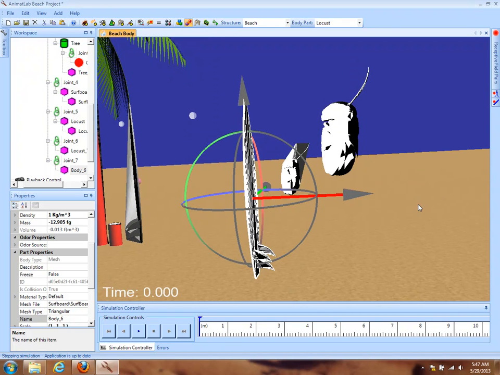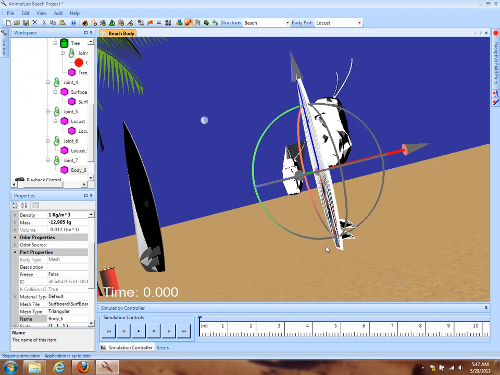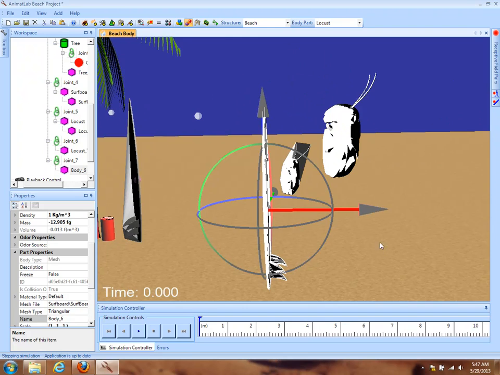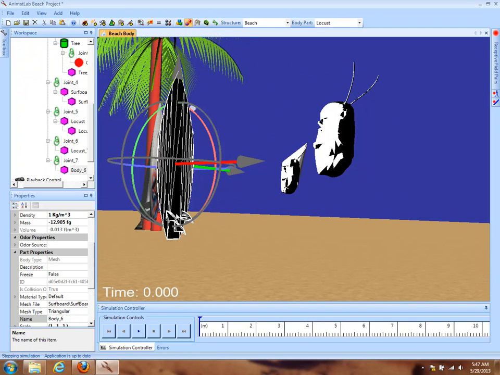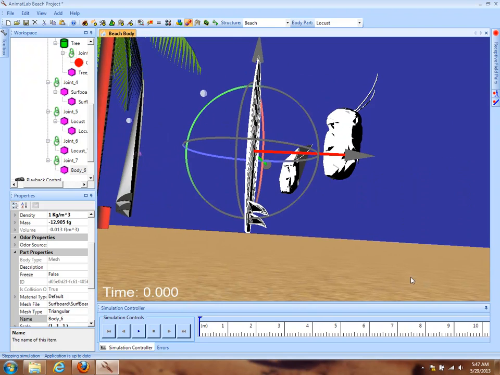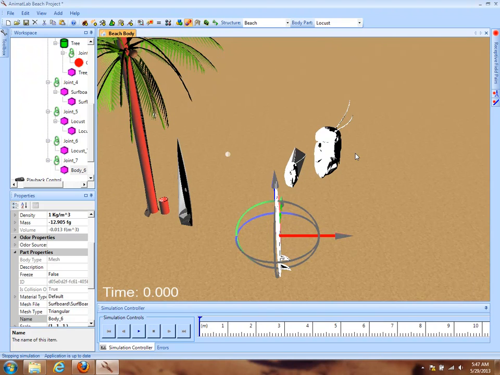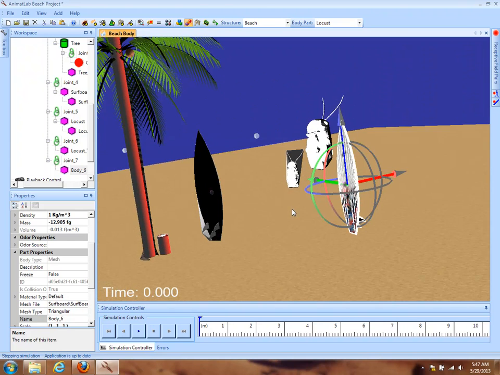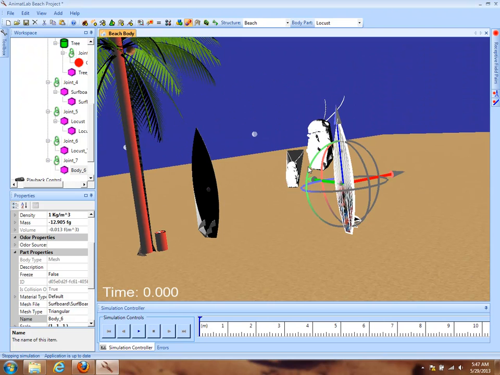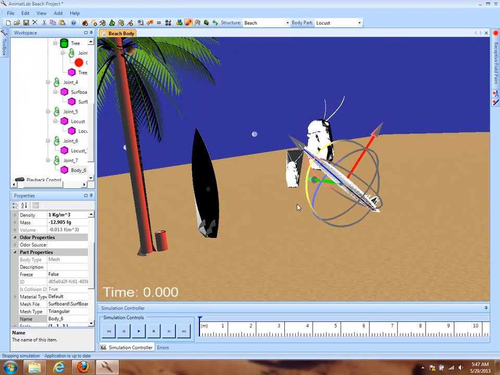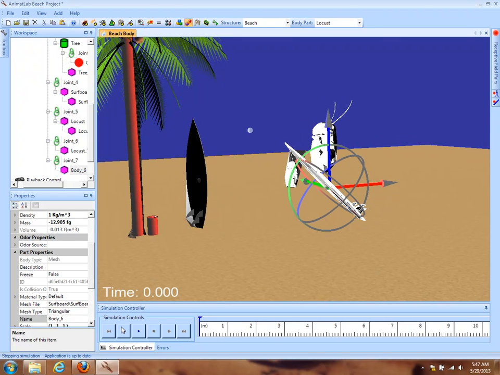Okay, this time you can see that it did not create that same envelope around the mesh itself. We have the fins that are still sticking out and so on. So let's go ahead and see what happens when we run this one.